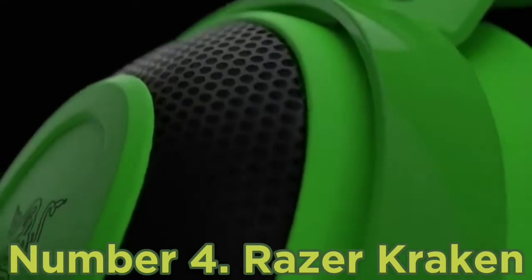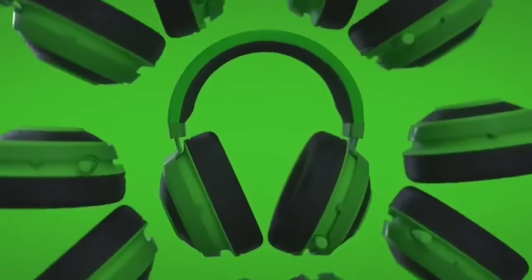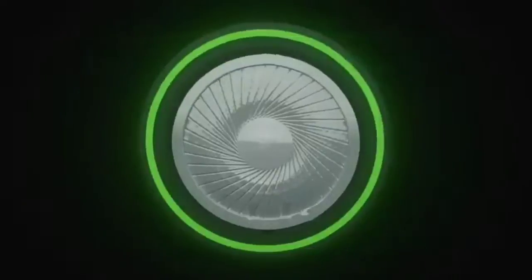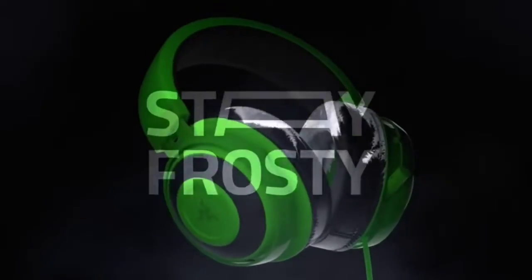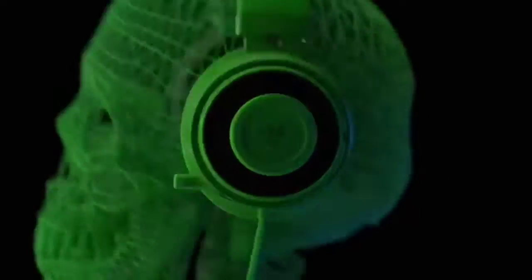These headphones are lightweight and durable, made of bauxite aluminum which makes them flexible and comfortable on the ears. They also come with oval ear cushions designed for full ear coverage and perfect for long periods of wearing time. The sound quality on the Razer Kraken is crisp and sharp and delivers well-balanced highs and midranges. We could hear almost every single detail in the music and environment sound effects coming from the left, right, center, and behind. They provide a realistic sound stage and sonic imaging when paired with a decent PC sound card. Overall, it's a surround sound headphone that delivers good value for money and we definitely recommend it.